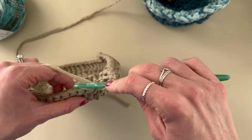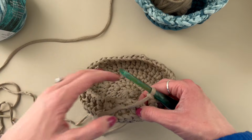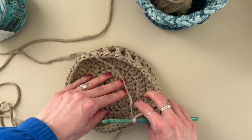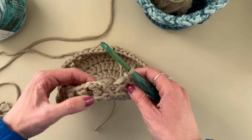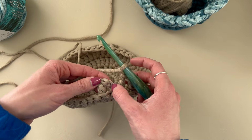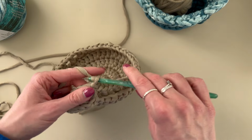So I will come back when I'm at the end of this round to show you what we do next. All right, I'm at the end of this round, round 5, and I've just completed my double crochets. We had 48 stitches at the end of round 4, and now at the end of round 5 we should have 24 stitches, so half. This chain 3 doesn't count as a stitch, but if you did want to count it, since it's sticking up on its own, we would have 25.